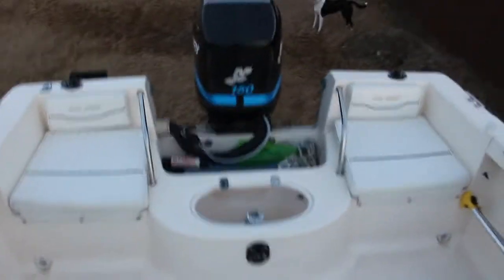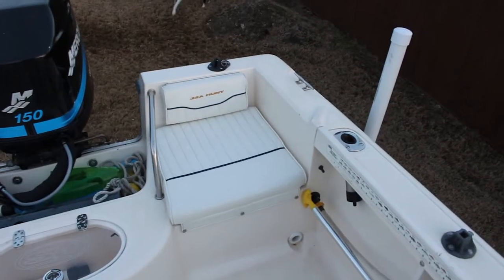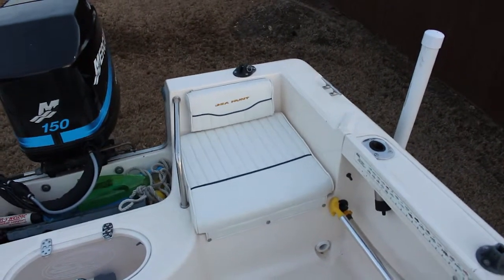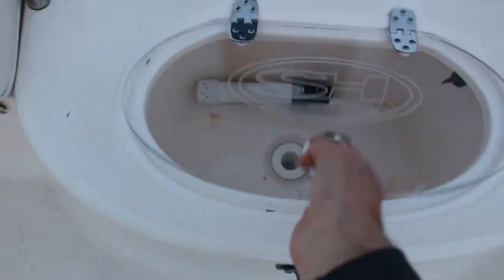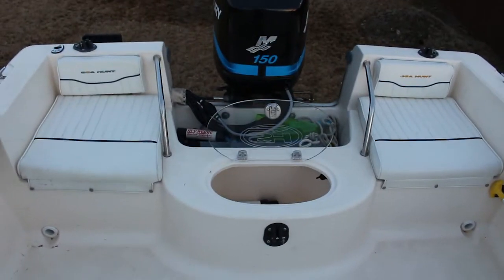Okay, this is the back of the boat. You got 2 seats. Got my batteries under here. I installed the trolling motor myself, and I ran the wire 6 gauge all the way up to the front, and that's where the trolling motor goes. I'll get the trolling motor out in a little while. And back here I added an acrylic lid for my live well. Even has the Sea Hunt logo on it. It's boatoutfitters.com.